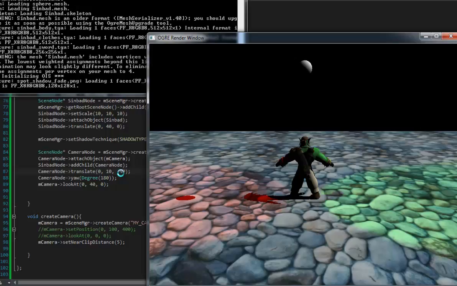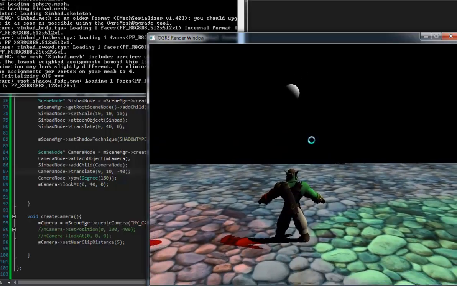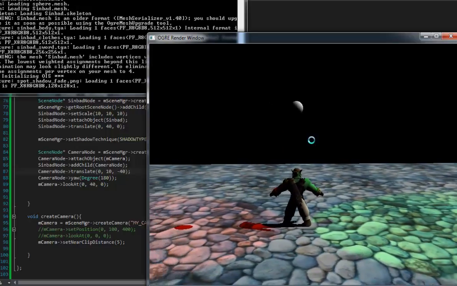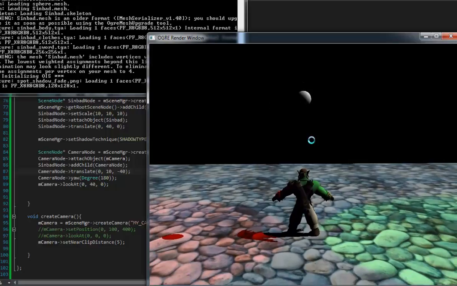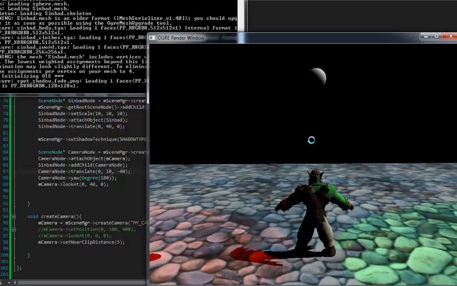Now, if we were to move the Sinbad about in a game, since our camera node is attached to it, the camera will follow the Sinbad. However, right now our controls are done through the base application, so we still will be able to move the camera, but not the Sinbad independently.